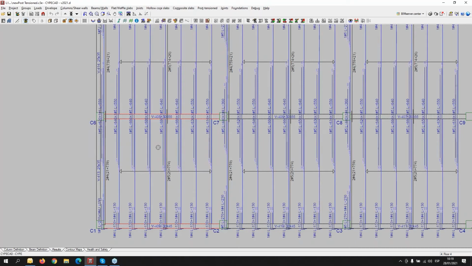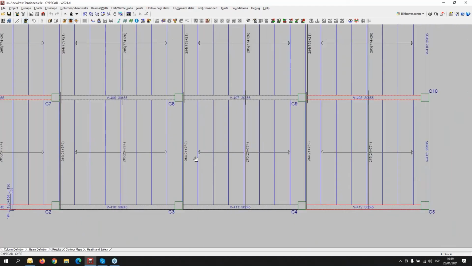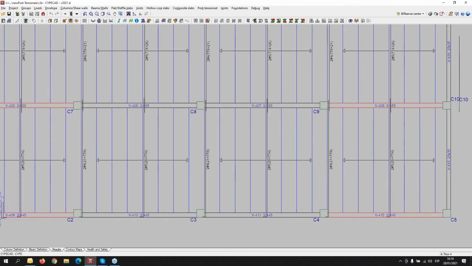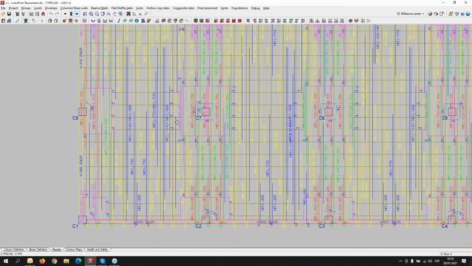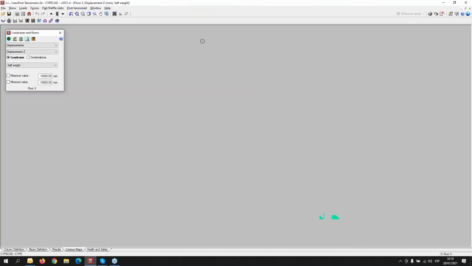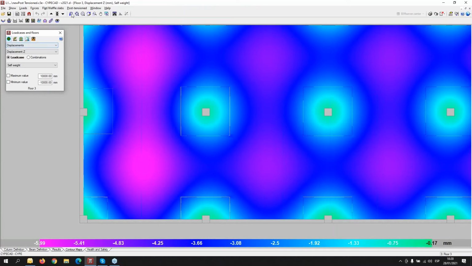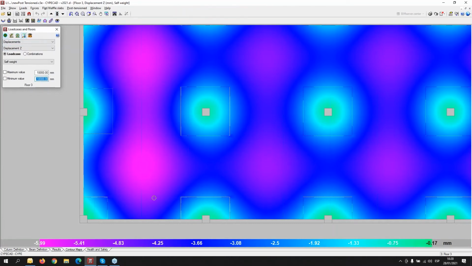Thanks to the cables and the post-tensioned tendons. It's important to know that for the different slabs we have some interesting tool in order to obtain the information of deflections.